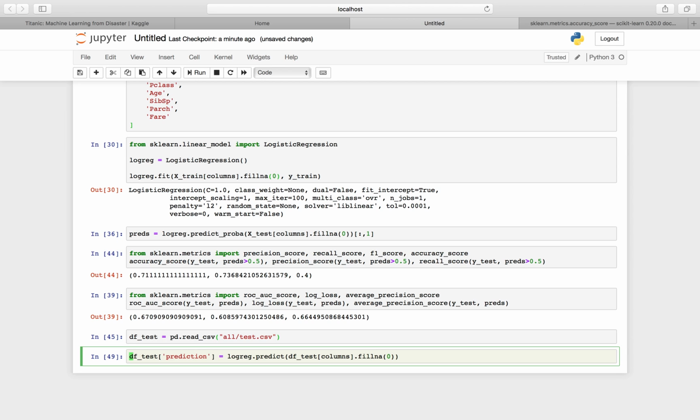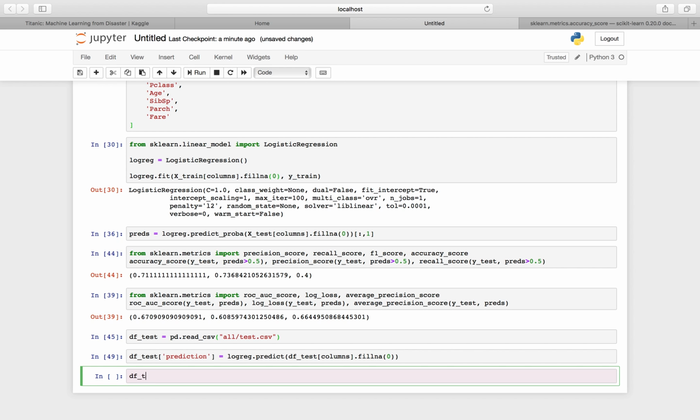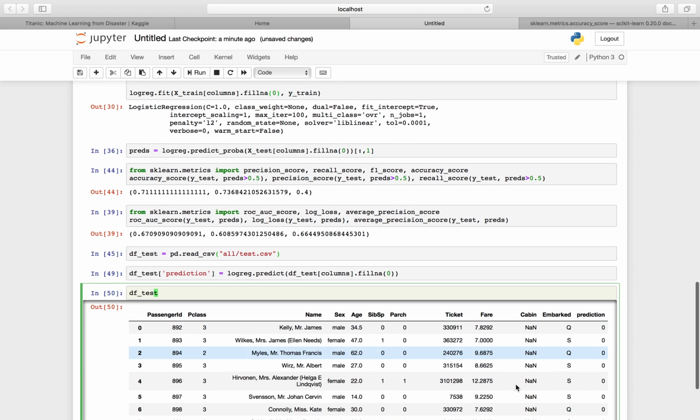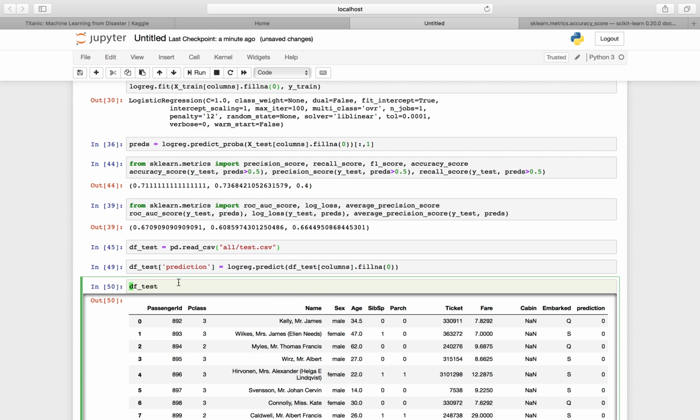Here you can see now we added the prediction column, which is what we predict. And we now want to write passenger ID and prediction.